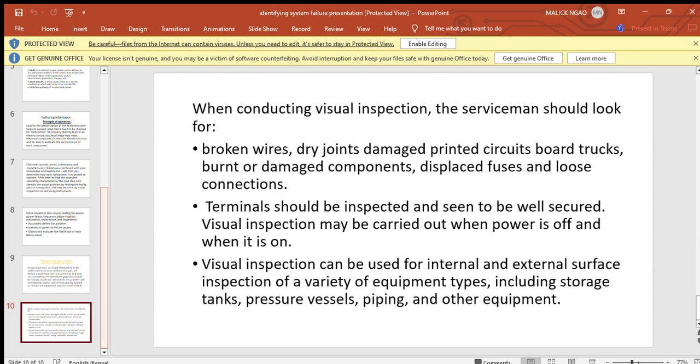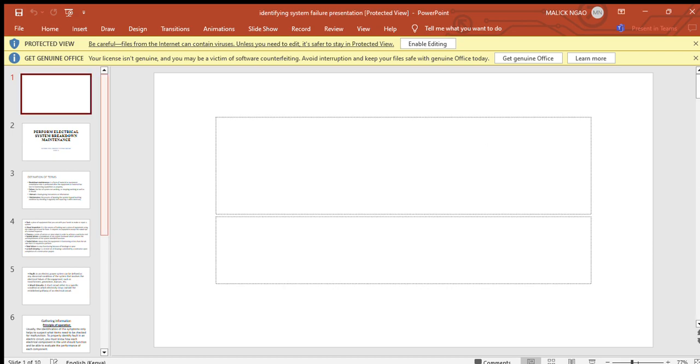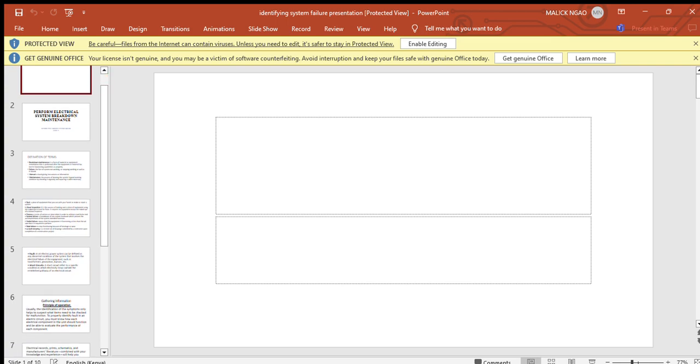That brings us to the end of this session, and in our next session we will do visual inspection practically. What are we taking home today? Kerubo, what are you taking home today? Definitions, from terminal failure. Failure, correct. Yes, another one. What are you taking home? What are we taking home, class?